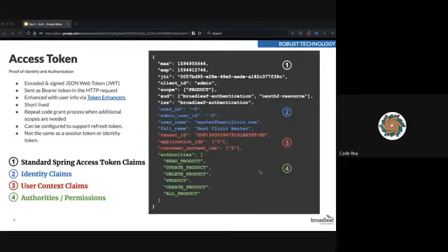So upon successful authorization, you'll get an access token. And we'll look at some of these sections here. The top section in white just has basic info about the token itself, such as the client ID, scope, and expiration. Section 2 in blue, we see identity claims about who the user is, such as their name and ID. The third section in red has claims about the user's context, such as which application they're using. And the last section in green lists the specific permissions granted by this token. And these permissions will correspond to the scope of the token.